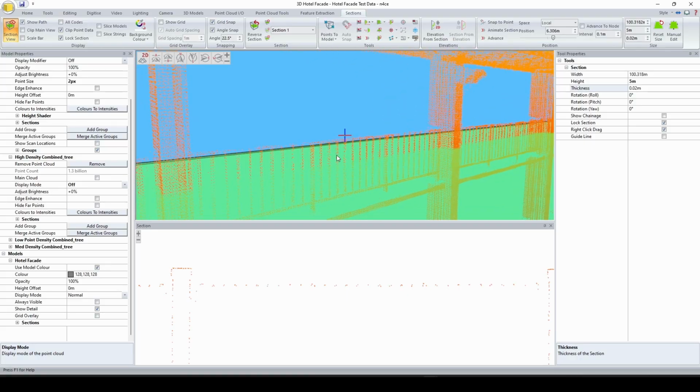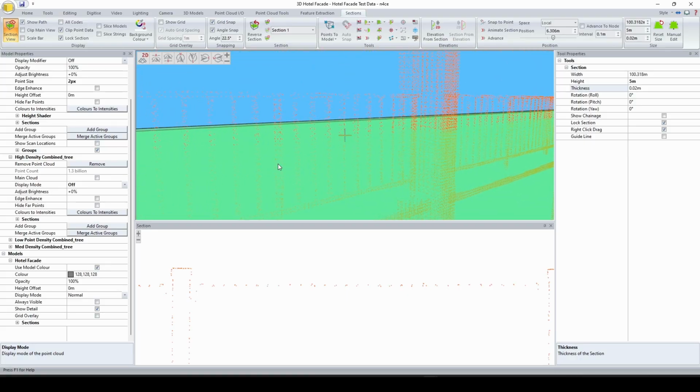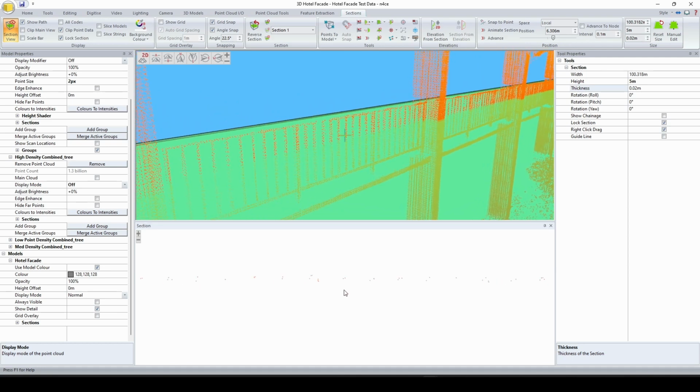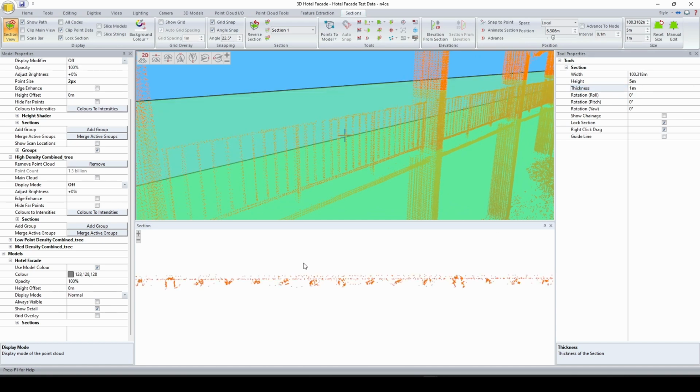However, when we look at the railings on the second floor of the building, it's very obvious there is no real way to reliably model these with the low density point cloud. Even when I change the width of the section I'm cutting to 1 meter or 3 feet, a shape starts to form that one could use to fit an already modeled railing to, but it's definitely not ideal.